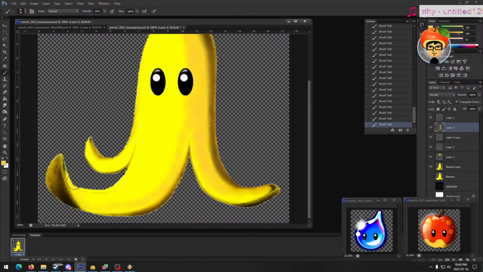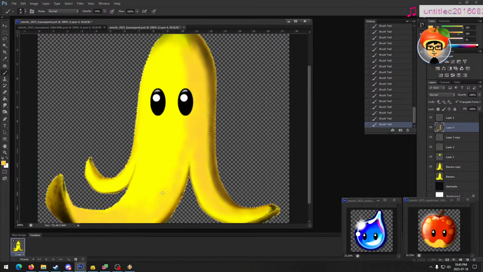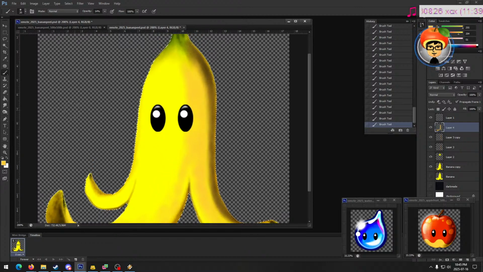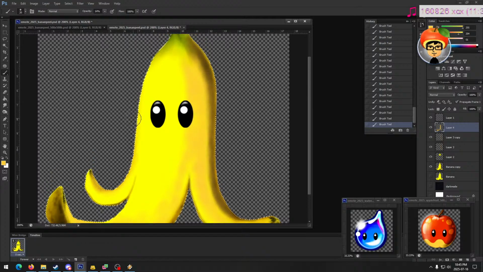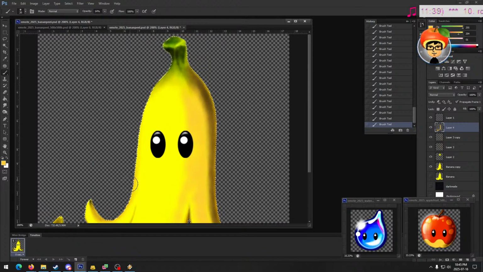So like this side here, have it gradient into this part, I think. And I'll just mess around with the lighting a bit. Normally I want the light source to be coming from this side. Maybe around the edges I'll have this color.